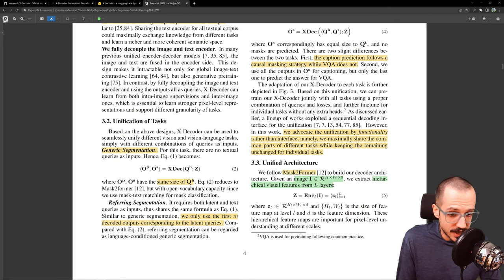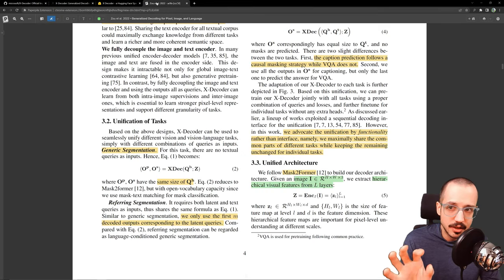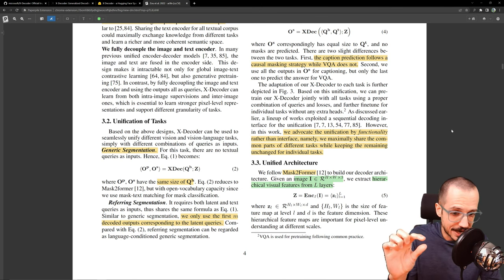And for a segmentation task, the lower layers are actually more important, right? Because a lot of segmentation is texture difference. The way that you know this owl is different from the grass is that if you zoom in, the texture of the grass is very different from the texture of the owl. If you go to the very last layer of an image encoder, it's lost that texture and high resolution knowledge. At that point, what the last layers are really encoding is that this is a picture with owls in it, right? It's high level information. So as you go up and down the stack of that image encoder, the type of information in those feature maps is different.